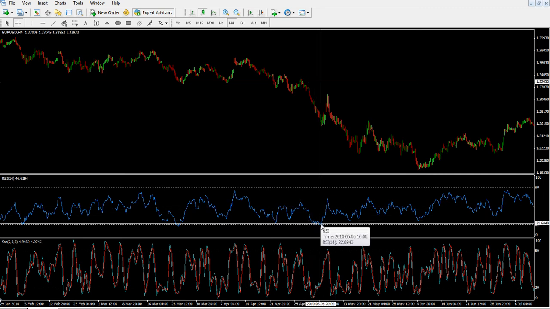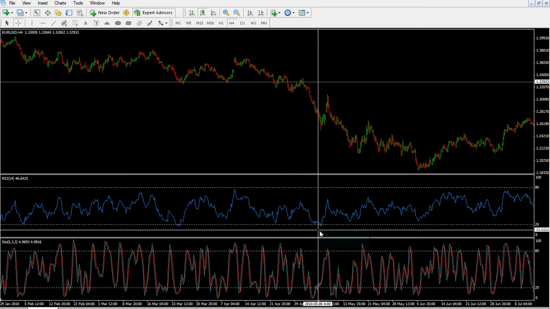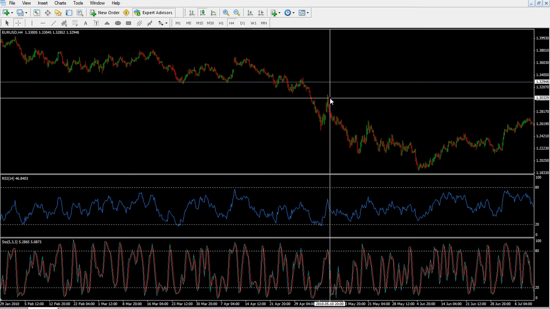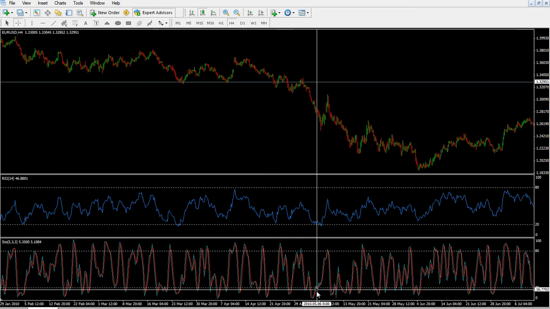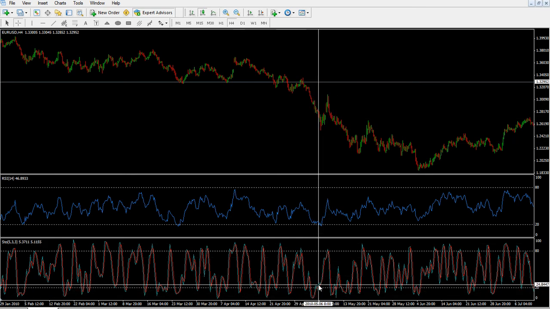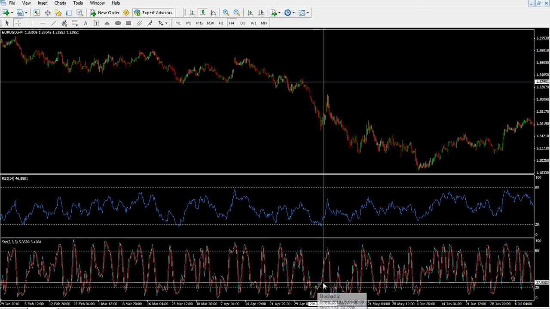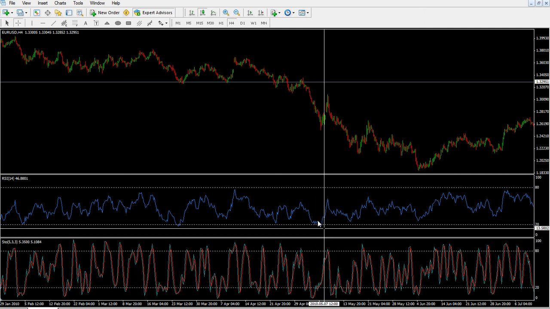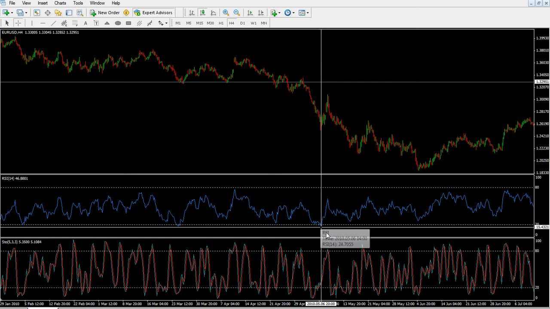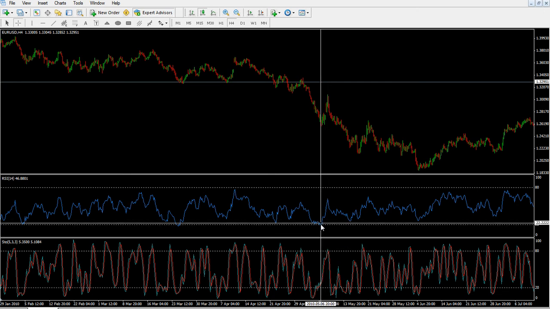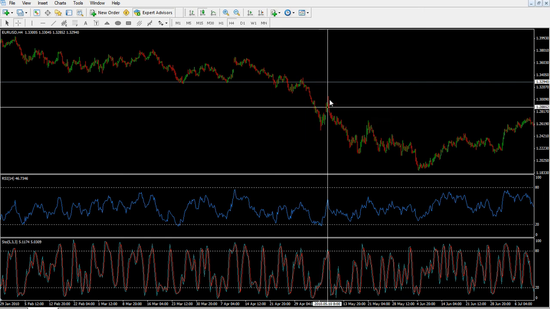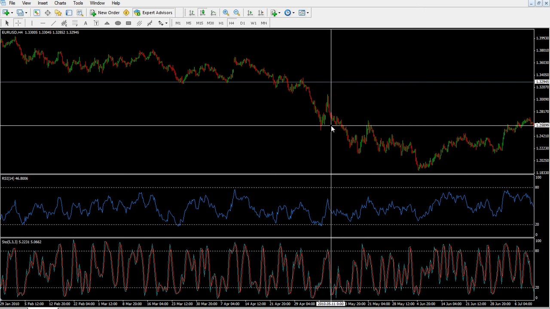Another display, like here at the 20 line, we see the market really turn to the upside, and the stochastic was shooting up before that a little bit. So this sign was really not so clear, because the RSI was moving lower and the stochastic was moving already higher, and the market moved back to the upside for a while.